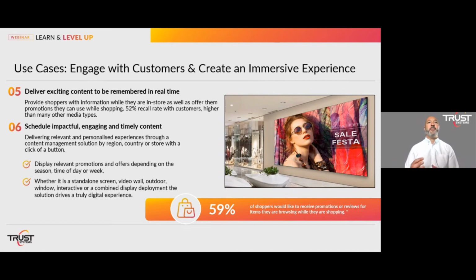So consider changing the media types. Consider the message that you want to deliver to a customer in a different location at a different time. We can deliver real-time content through a cloud-based management platform that is dynamic and can deliver the same content to multiple locations, or can deliver different content to different stores at different times or at the same times of the day. So we can use the scheduling tools that we have in the cloud environment to make sure that we provide the content at the right time to your locations.